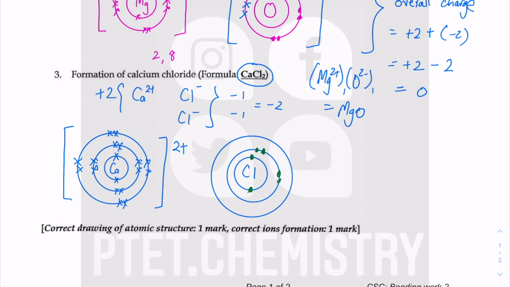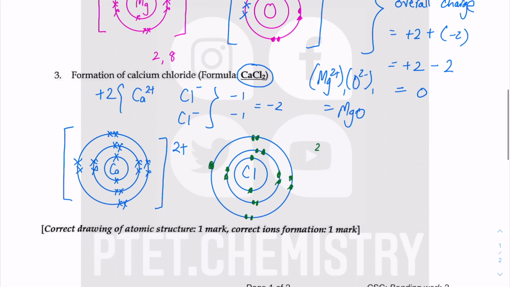I use dots here to represent the electrons for chlorine in order to distinguish, to tell apart which electron comes from which atom. So I have 7 of these dots because chlorine is in group 7, so it's 2, 8, 7. Remember, we lost 2 electrons. This cannot gain 2 electrons because 7 plus 2 will be more than 8. It will be more than the capacity. So I can just gain 1. If I gain 1 electron, then that becomes Cl-, and it's got 8 electrons in the outer shell, so it's no longer 2, 8, 7, it becomes 2, 8, 8, so it's nice and happy there.